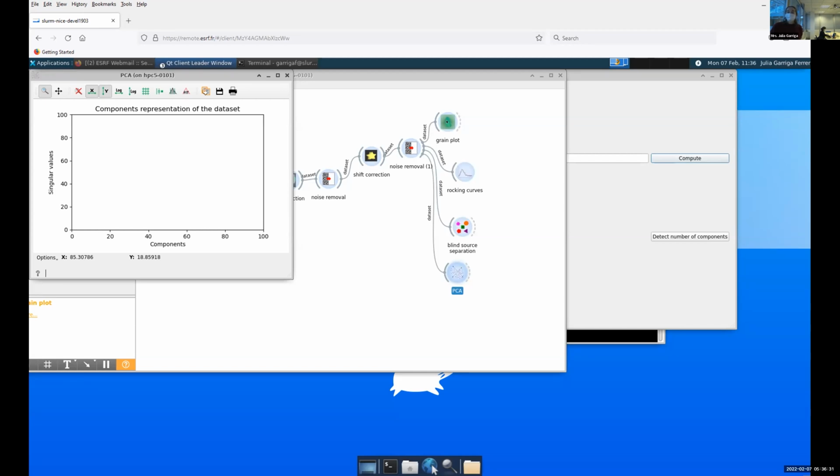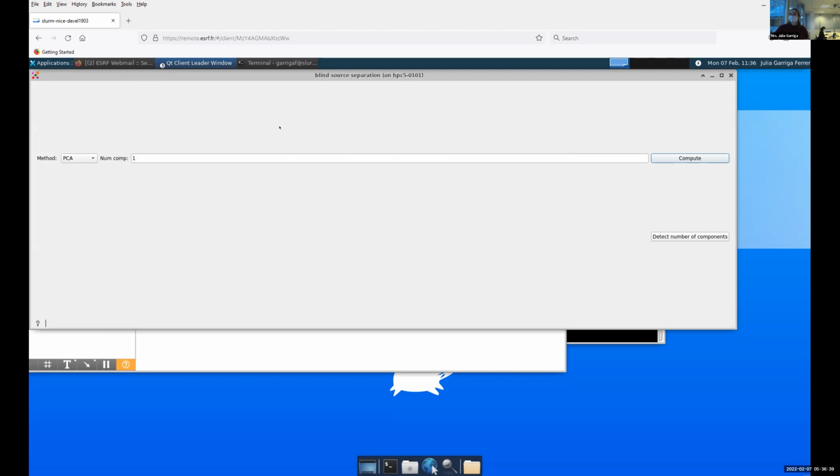This, compared to the mosaicity map, will help you decide how many components you should choose in the blind source separation. You can also use the detect number of components option here. This does it for you automatically, but of course it can be wrong because it tries to use all components that represent, I think, maybe 95% of your data set. So if you need a lot of components to represent that part of your data set, then it will give you a large number of components, and this is not what you want. You should always try to have the smallest number of components possible.